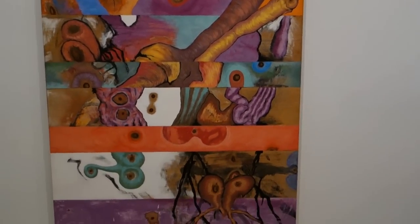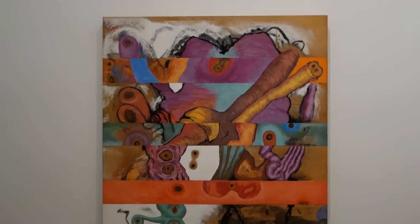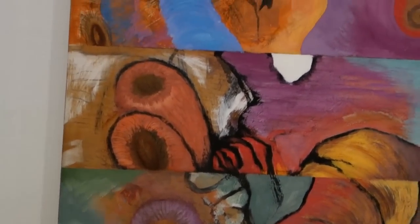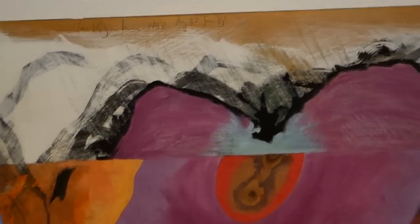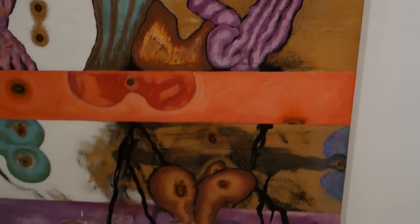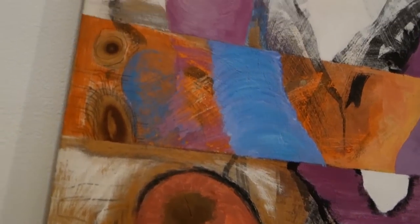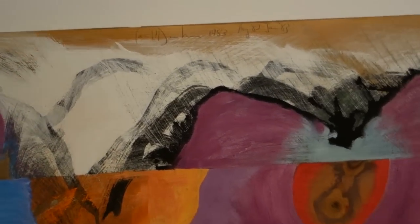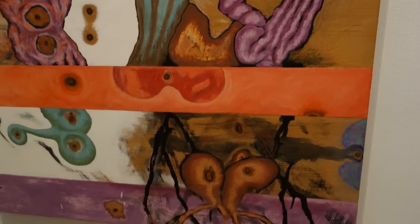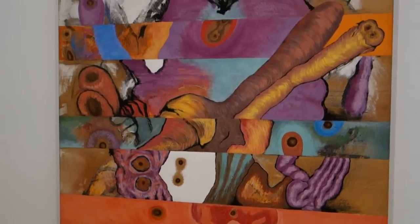This is by Carroll Dunham, titled Horizontal Bands. And boy, it's really loud here tonight because the place is packed. Now this is kind of like the first work that I saw by Carroll, long before he started doing his kind of penis-based men and all this other stuff. And this is on wood. Media on pine, 62 by 48 inches.